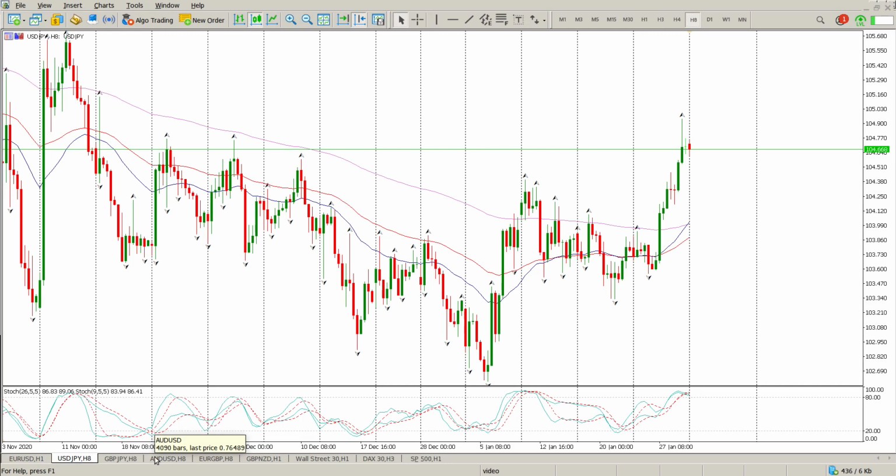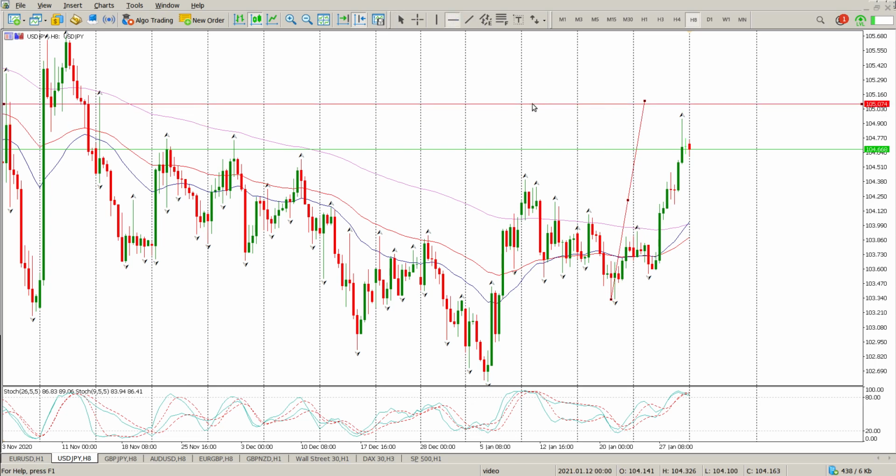US dollar, Japanese yen. So let's just see if this measured move played out. Wasn't really paying attention to this on Friday. Not quite, but pretty close. Now you can see why I always find the first bit of structure closest to the measured move and never take the measured move direct, because you can see exactly what happened on Friday there.